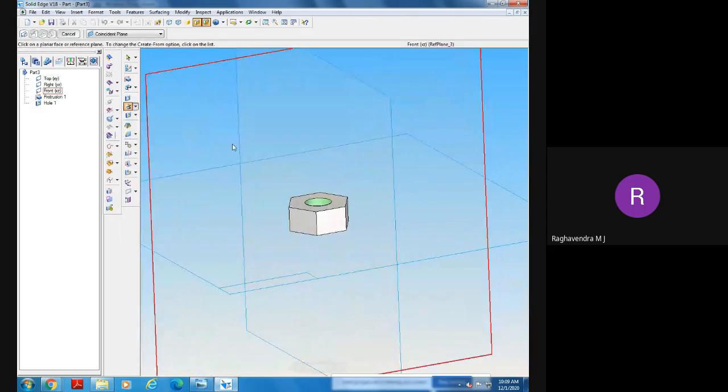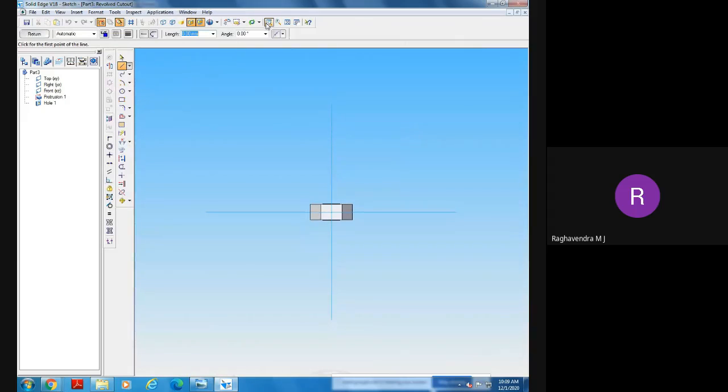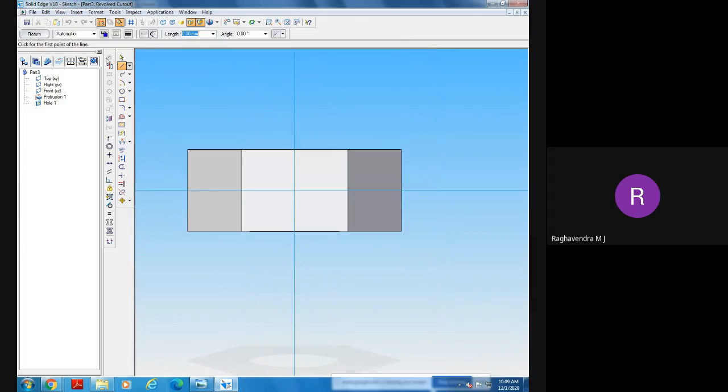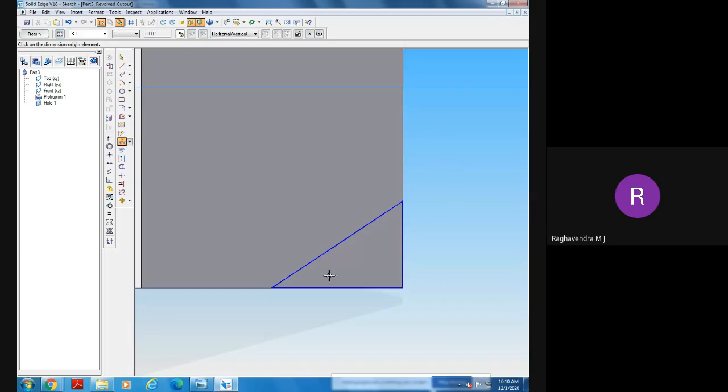Go to revolve protrusion, revolve cutout. Select the plane passing through the corners, that is the front plane. Now just simply construct a triangle from this point. After constructing, go to angle between. This should be how much? 30 degree. Any doubts on this? This is very simple, right? So this is 1.5 and this is 2.5.